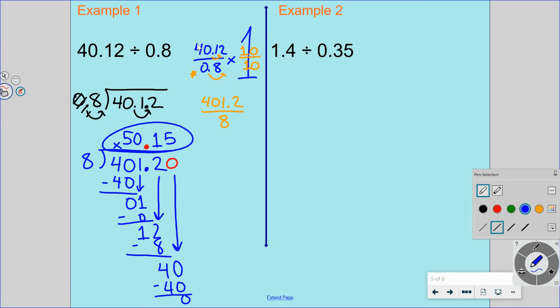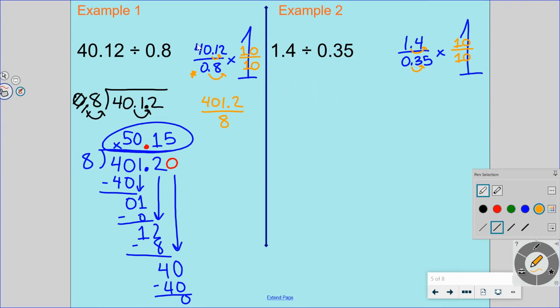Now let's go into a similar problem. Here we have 1 and 4 tenths divided by 35 hundredths. Now if I were to write this in fraction form and write divide by 1, you're going to say, okay, Mr. Cowan, that's not going to change the problem. Can I please point out, though, that if I multiply by 10 tenths, that's still a whole, you're going to get 14, you're going to get 3 and 5 tenths, and we don't want to divide by a decimal. So that's not very helpful.